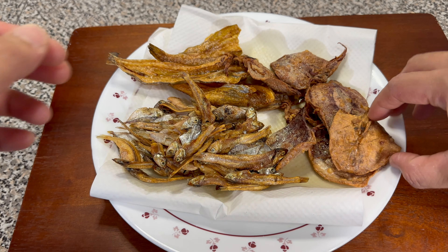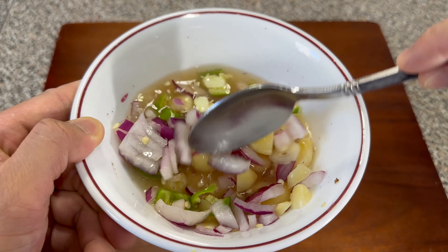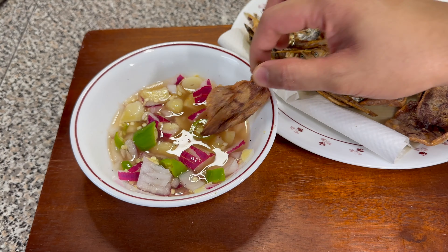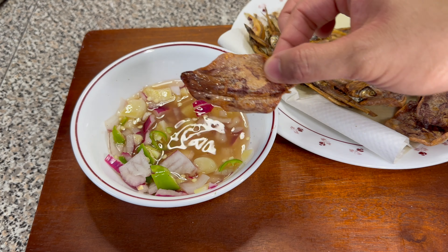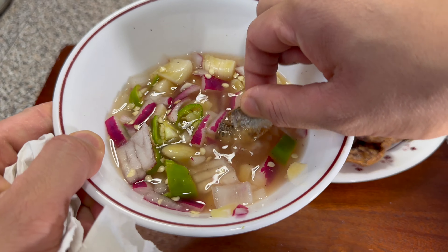The crispiness we are looking for is like these pieces. Let's get our vinegar dipping sauce — you can taste those fragrant aromatics. This slender fish, whose name I forgot, is one of the crispiest types of dried fish. Dried squid is one of my favorites. You can use the fish's shape as a scoop for the herbs or aromatics while dipping in the vinegar. The anchovies and the small fish basically taste the same. That was a great snack indeed.